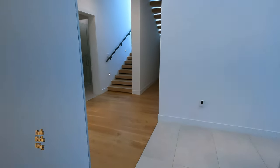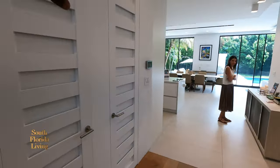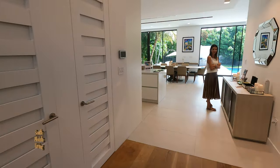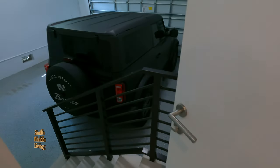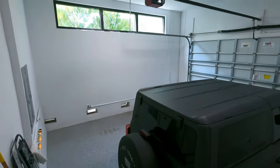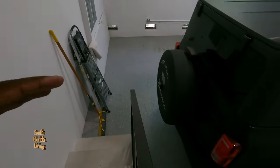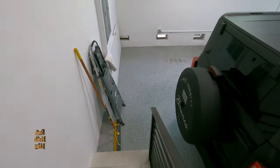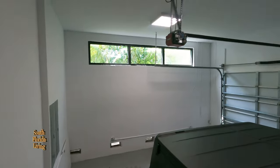Let's walk this way. I love the flow of the stairway. Here go the AC, right here. Let's check out the garage real quick. Beautiful, man. Take your time, walk through this way. Big, beautiful garage. The floors are sealed in epoxy, and I love the amount of gravel flakes they use in it. It is nice. What did I tell you?